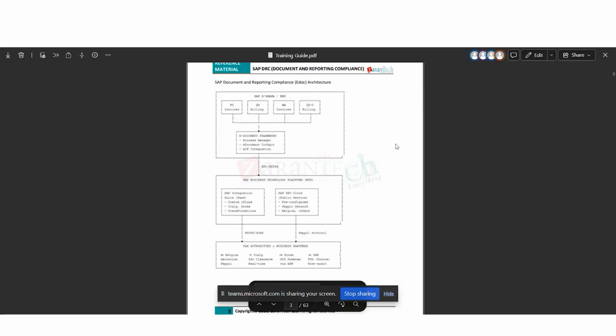Advait, you got that question, correct? Yes, I got it. So both SD and FI, when you're trying to configure, is there a check that will not allow it, or only one scenario it will allow? Yeah, that is one. And the second thing is, if we enable just FI, what is the difference between the FI invoice and the SD billing?